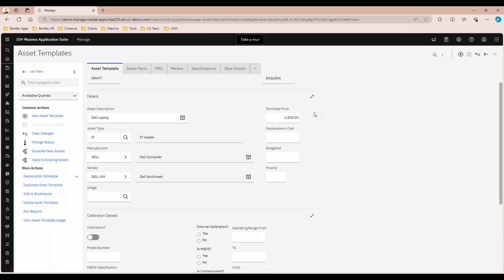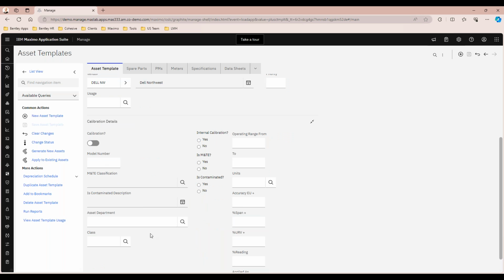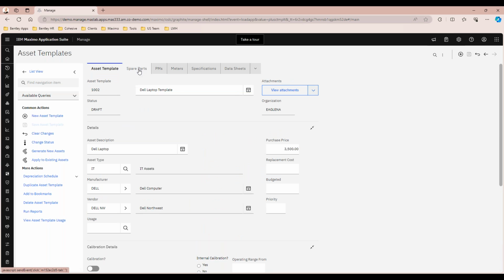If we are also tracking things like purchase price or replacement cost, that information can be recorded here. Asset priority level, if that's something your organization is using today, you would reference that here as well. And then there's a section below here for calibration details, if that's applicable to your business.